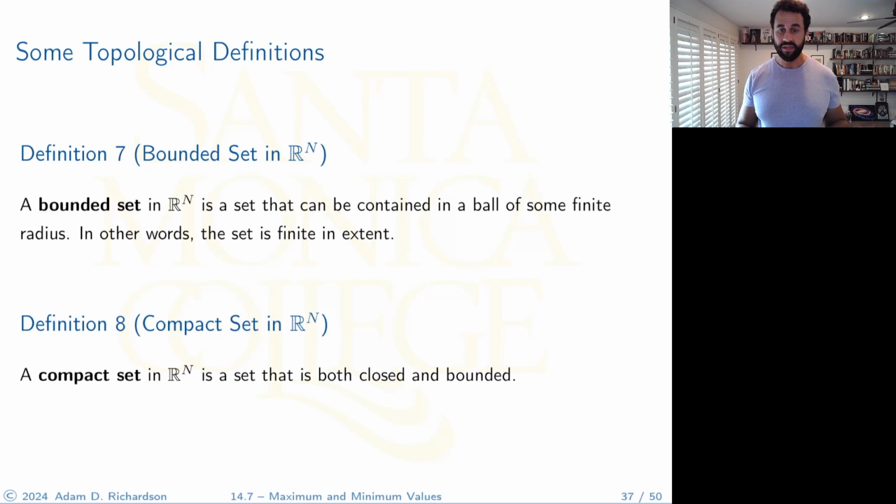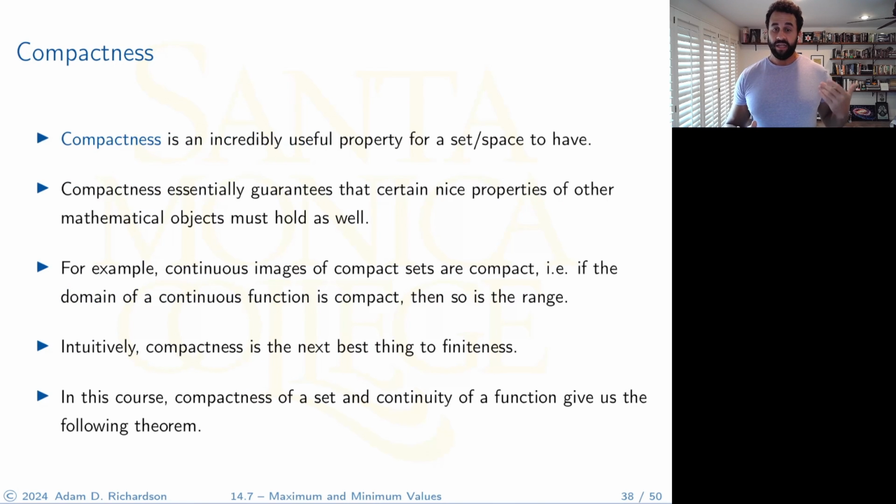So not bounded. Now, the big definition here is compact. So what is a compact set? A compact set is a set that is both closed and bounded. Okay, that's the good one. We want sets that are closed, meaning including all of its boundary points, and we want it to be bounded. So if you satisfy both of those conditions, your set is called compact. All right? Okay. If you want to read about compactness, you're welcome to go down that rabbit hole.